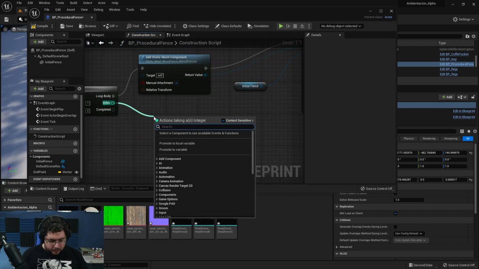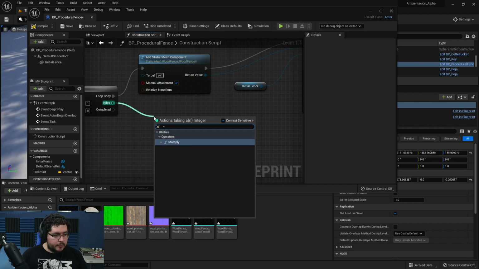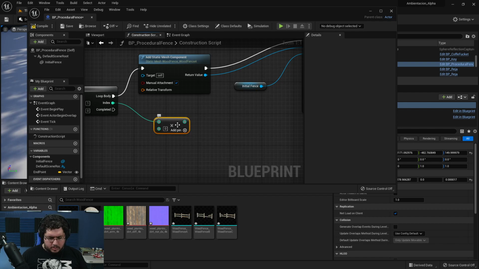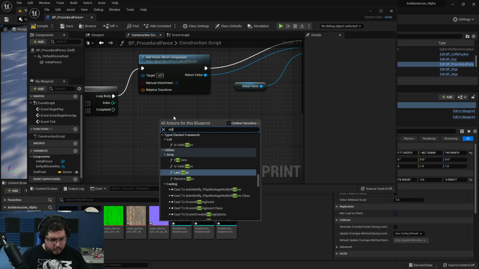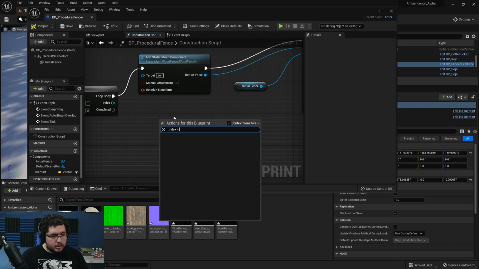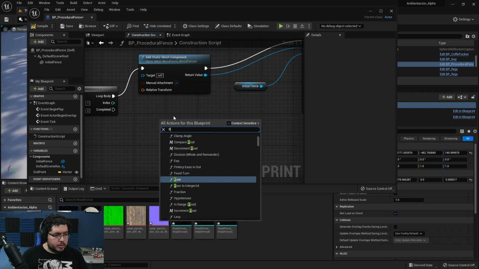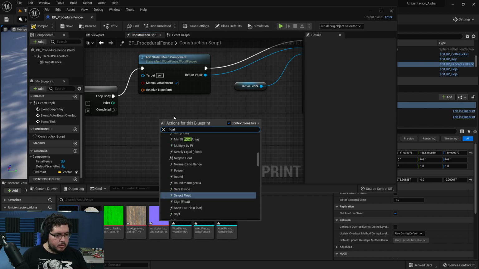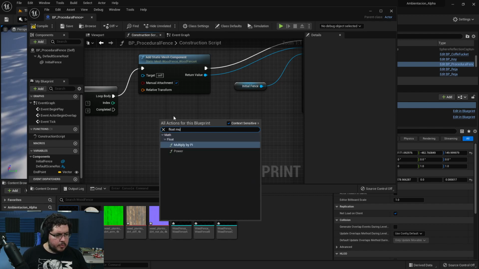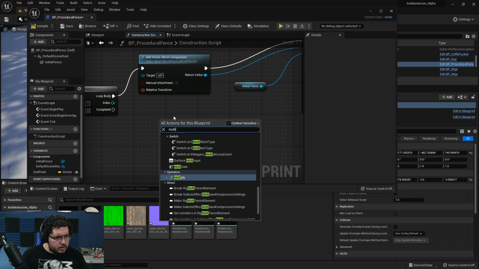I'm going to multiply by float. So times float. Index times float. Okay, I'm just going to say float times float. That's really weird. Let's try multiply.